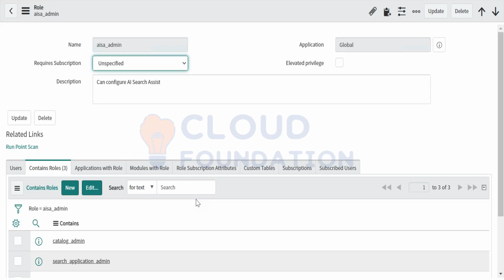Is giving them the role the best practice, or is adding them to the group the best practice? If they are working with the same group, then we can add them to the group, and if they are working in another group, then we give the role. Yes, you are right. Both are the same, right?